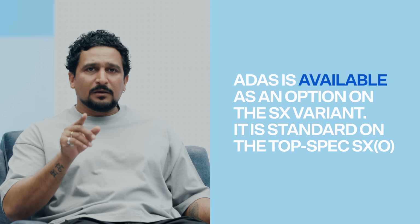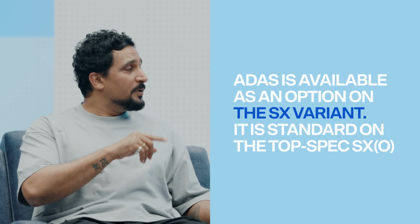I think what Hyundai. So we are recording this before the launch, so a lot of the details or price and exact variants we don't know. In terms of pricing, let's just wrap this up. It will be, let's say, the base end 20,000-30,000 rupees more, because 6 airbags, standard ESC, VSM, all of that stuff. Tire pressure monitoring system. Top spec will get ADAS and the additional features, so that'll be maybe 80,000 rupees or a lakh of rupees more.